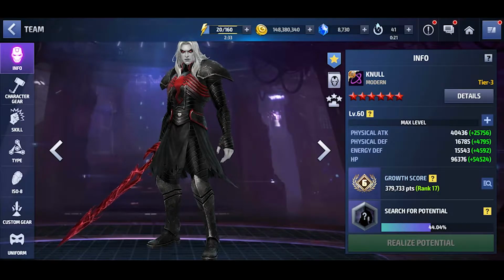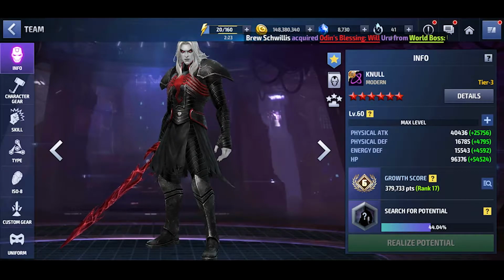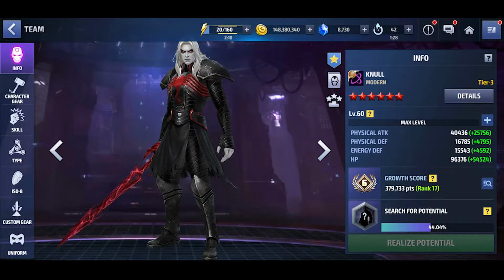Hey, so if you checked out the last video, you would have seen that I was able to max build my PvP Knull up to rank 10, or roughly around there, it was rank 8. You can see here currently that I'm not rank 8 anymore because I'm still searching for his potential. And if I can unlock his potential, that means I can rank up his gears and obviously get a higher rank as well. Now, I'm not going to go over the build again. If you want to see that, make sure to check out the previous video.